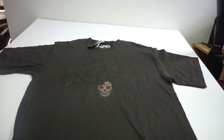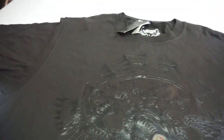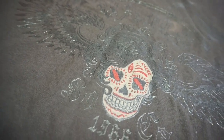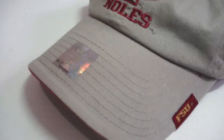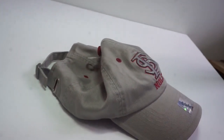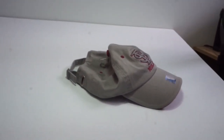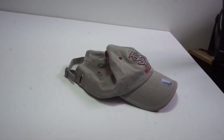Next is a t-shirt — I don't pick up too many t-shirts, you never get great value on them, but this was new with tags. It's Vans in black with a wing design, like a spiderweb, and a Day of the Dead skull. Size large, still has the tags. Also grabbed an FSU Seminoles hat — still has the label on it, nice and clean, hook on top, so it was never worn. I've been selling a lot of sports hats and they've been selling quick — I'm going to do a video soon about hats that are selling for me, both NCAA and professional teams.